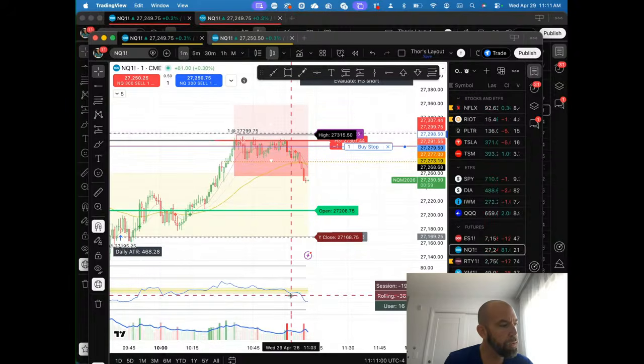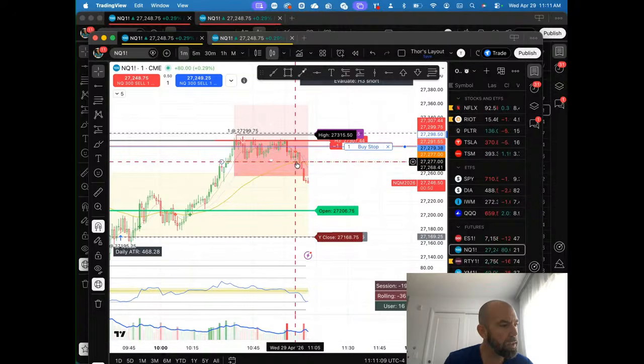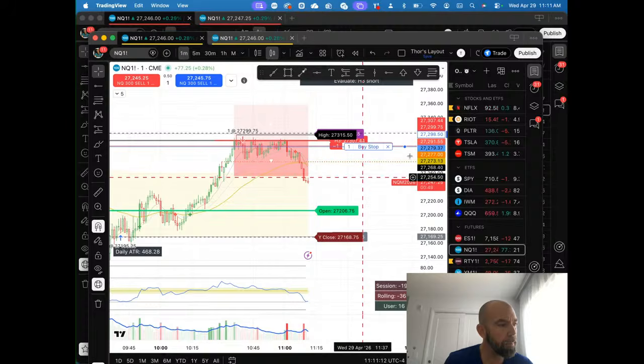The volume here is beautiful. We've gone into some very lovely selling volume, maybe a little bit too much. So we might get a little bit of a pullback here, but as long as we never regain the IB, I'm going to be very happy on this one.